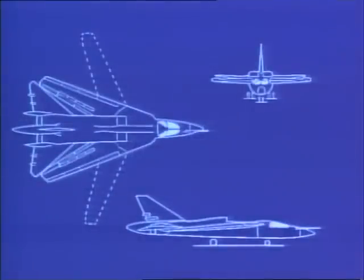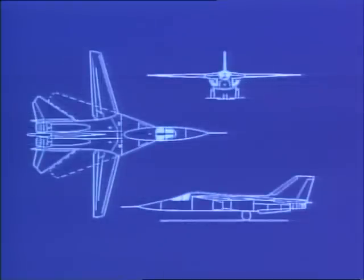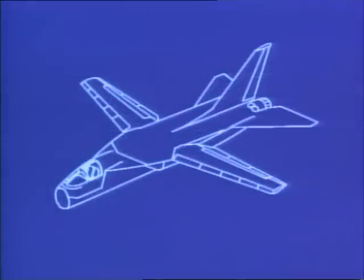In January of 1962, after several competitions, the Pentagon reduced the field to two possible alternatives. Boeing's 818 model, while favored by both services, did not have enough shared design elements. The other design was a joint venture from General Dynamics and the Grumman Corporation, which offered a very high level of common parts for both services. The only major components to differ were the landing gear, the wing length, and the nose.